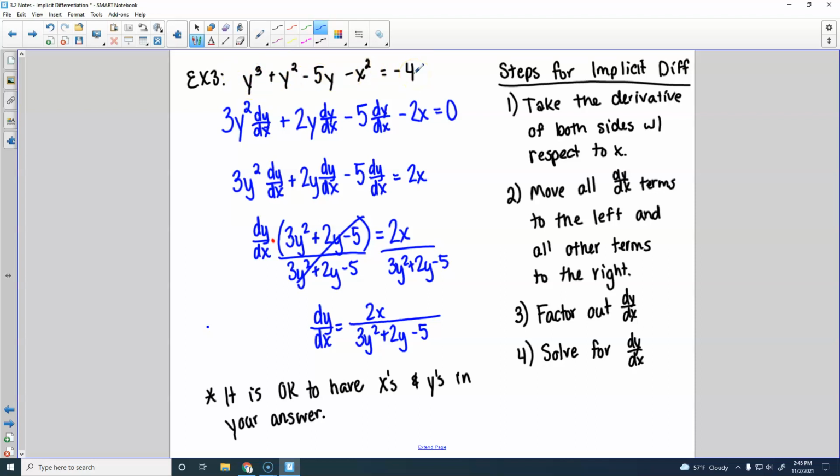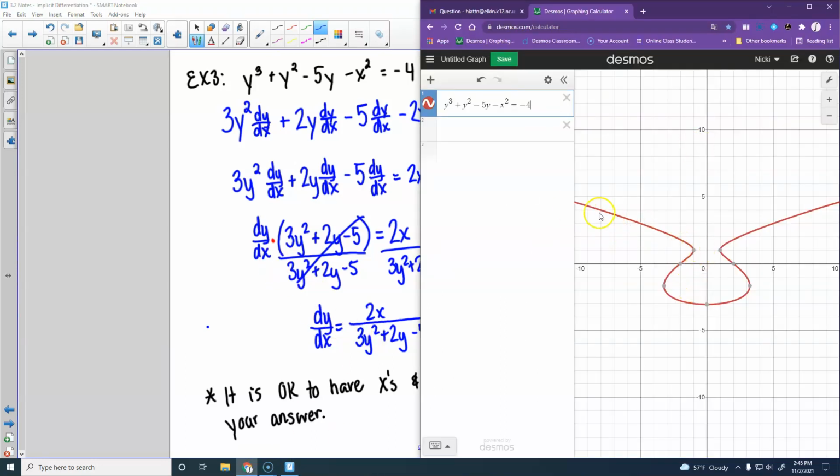You might even get 2 answers for the x. There might be 2 points where the y equals 4. And then you could take those numbers and plug them into the derivative to get the slope, and then you could write the equation of your tangent line. For example, if y equals 4 at this point right here and over here, there would be 2 places where you'd have 2 different tangent lines. But we'll get into that.